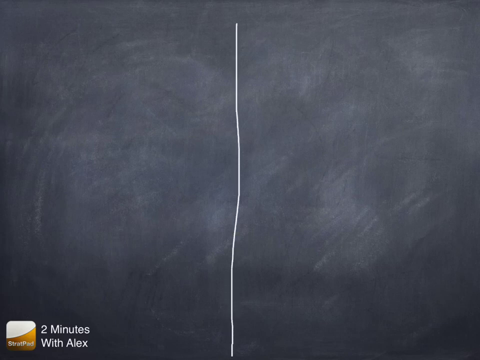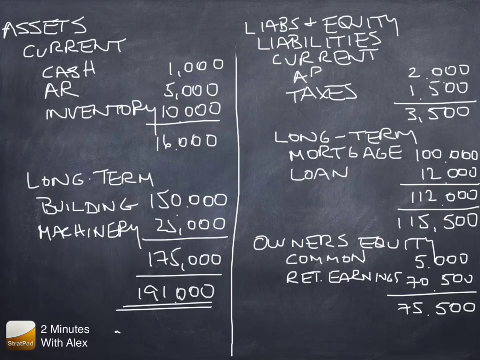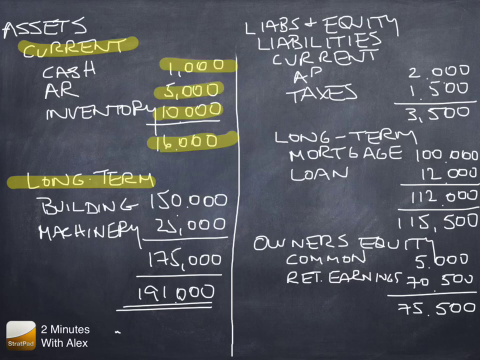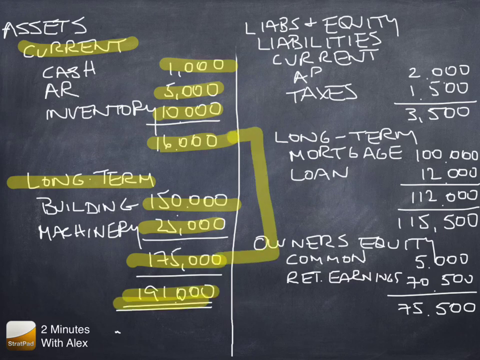Okay, the balance sheet is sometimes also shown as a two-sided statement with assets on one side and liabilities on the other, like this. All right, to finish this off, a really fast recap on the left. The assets divided into current and long-term assets, and this number 16,000 is equal to cash, AR plus inventory. Building and machinery down here, 150 and 25, subtotals to 175, and then the 16 and the 175 becomes 191 total assets at the bottom.